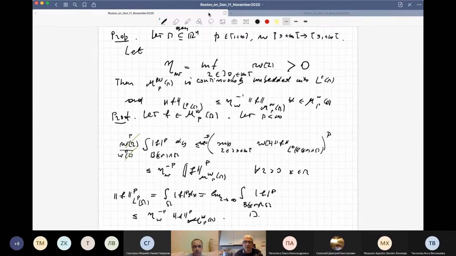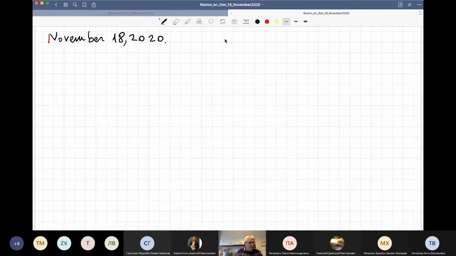This was what we said yesterday. I'm sorry, the last lecture. We spoke about the embedding of the Morrey space into LP, a weighted Morrey space. And we said the sufficient condition to do this was that the infimum of the weight W was strictly greater than 0. Okay, now we just see an example, or corollary if you wish.